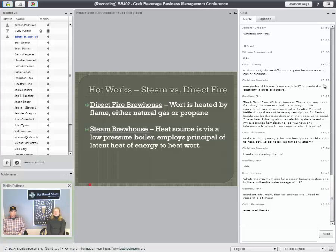Occasionally a steam system will need maintenance. You might drain the water out of it. A lot of times with steam systems, the first time it goes in, you treat that water. You want to remove calcium just to keep the boiler running cleanly. Say a 10-barrel system, you might have 200 gallons of water in the whole system, and it'll stay in there ad infinitum until you dump it out and refill it.